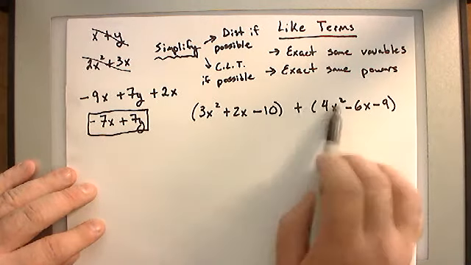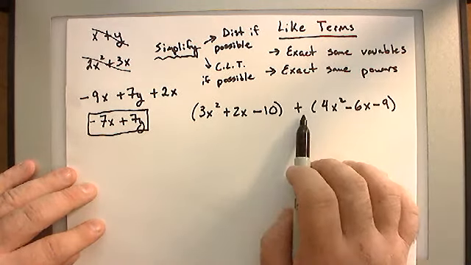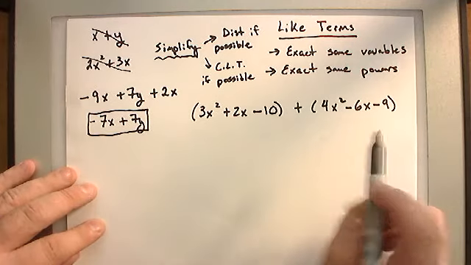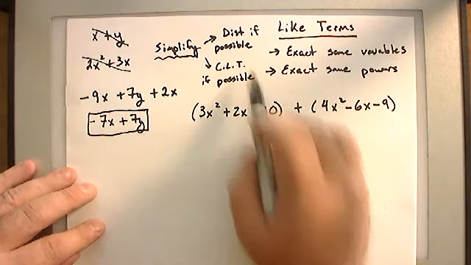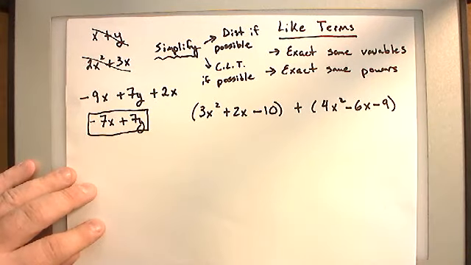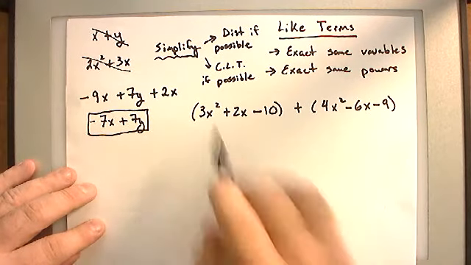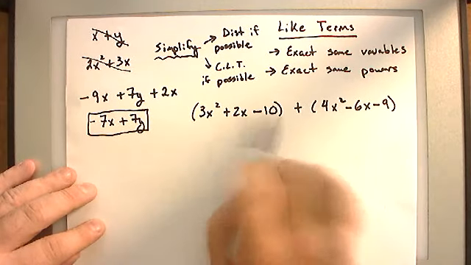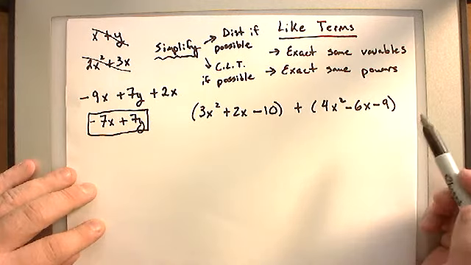Is there anything to multiply in front of this parenthesis? You could say positive 1, but that doesn't really matter, right? So we can't distribute. Can we combine like terms? Well, the parentheses sort of throw it off, right? Can you do anything inside the parentheses? Because order of operations is still in effect here.